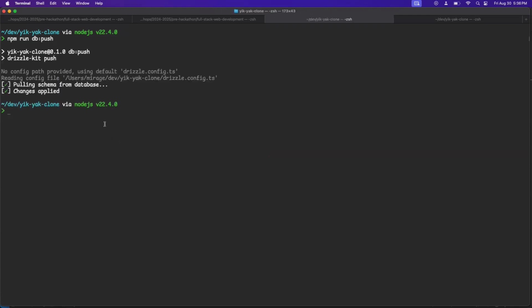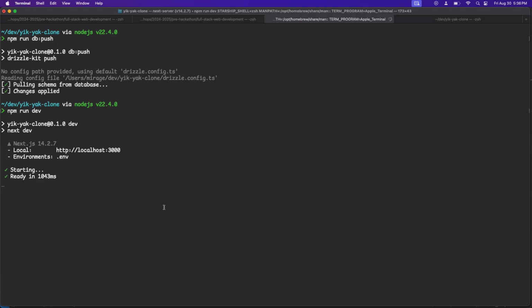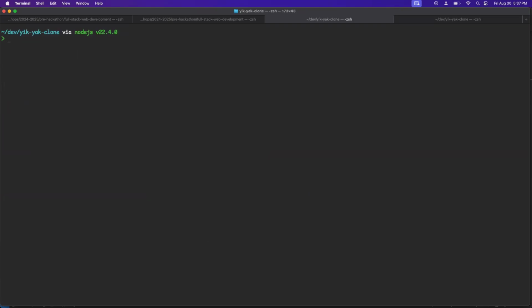So if we run this command, oh, Control C. If you guys don't know how to stop a process that's constantly running, it's Control C. For example, npm run dev creates a constant process that runs. That's why you'll see this thing at the bottom here, meaning it's a constant process. You can cancel that with, in this case, I'm on Mac, if you do Command C, it'll stop. Oh no, Control C. Actually, it should be the same on Windows too, right? Yeah, Control C should stop the process. So any long-term process that's happening, you can cancel with Control C. That's just a good thing to know. Yeah, I believe we ran db push.